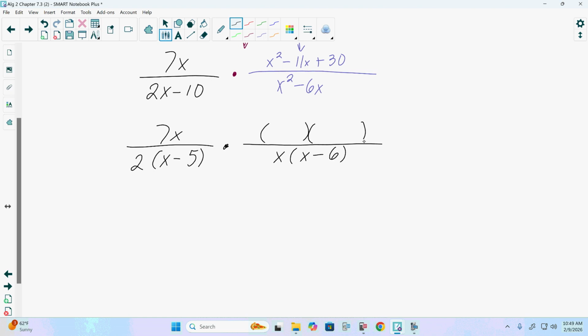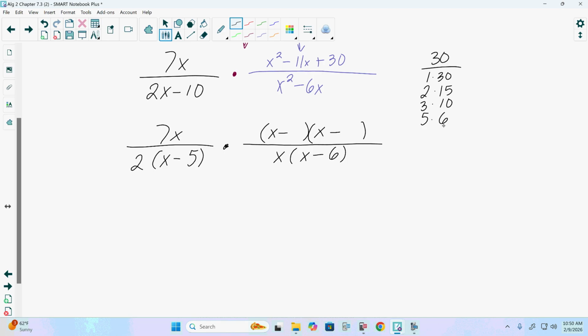So we're going to go to our two sets of parentheses with three spaces. Since the third term is positive, the signs are the same and match the sign of the middle term. So it's going to be negative and negative. Now we need to find the factors of the first and third term. Now our factors of x squared, well, the only set we have is x and x. Factors of our third term, factors of 30, there's a few. We have 1 and 30, 2 and 15, 3 and 10. 4 doesn't work, but we do have 5 and 6.